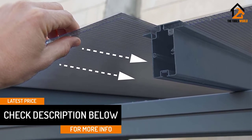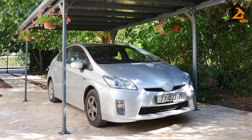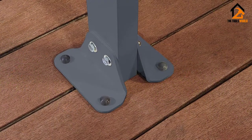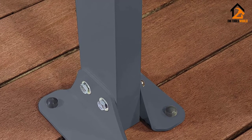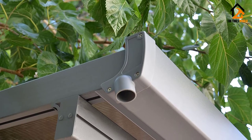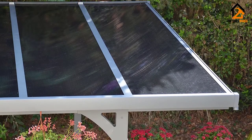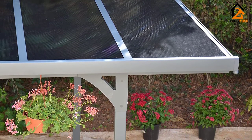Although this carport is much more expensive than canopy-style units, it offers better protection along with a 10-year limited warranty. It can be installed on your own with no special tools needed, and the support beams can be moved to match your patio or driveway. You can also easily anchor and secure it to the ground to make it extra sturdy. This carport requires a solid level surface for installation and foot pads are included. Owners are extremely satisfied, though some wish the polycarbonate panels were darker for more shade. When fully assembled, this product does have a little flex, so it's recommended to securely anchor it down.